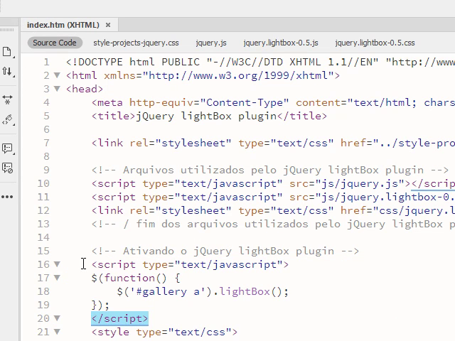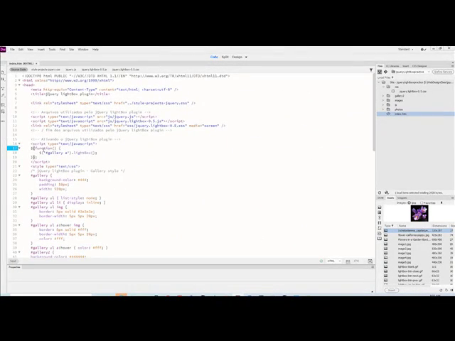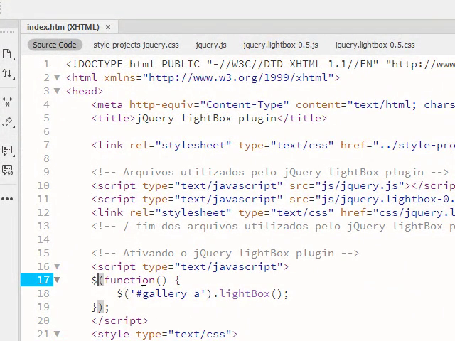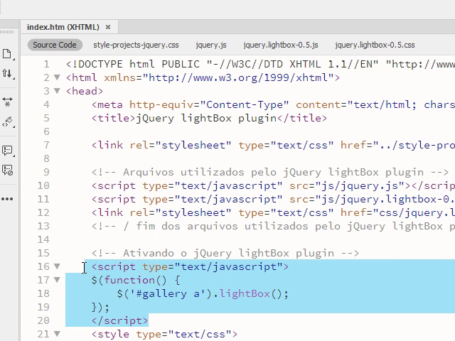So this is telling the browser, hey, I'm using some JavaScript on the page, right? Just like this tells the browser I'm using CSS. And inside here, the $ sign stands for jQuery. So we have jQuery, and then we have this line here that says function, which just says run this function down here. And what the function is saying is if you have a div with the ID of gallery, so remember hashtag stands for ID, then run the lightbox. And that's really all that we need to be able to get this to work.